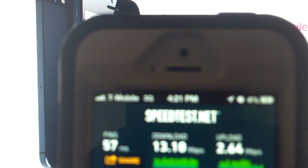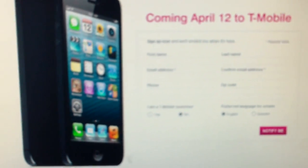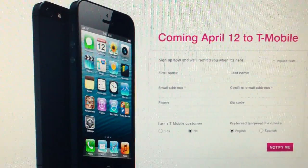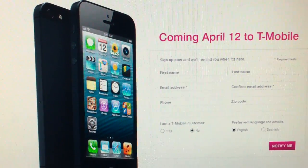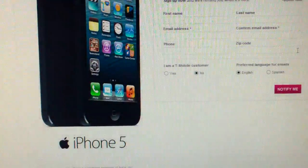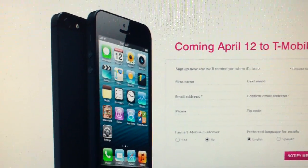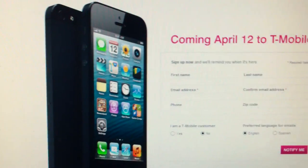But as you can see, I have a 3G logo up there. Supposedly that'll change to 4G, because what they're going to do is they're implementing an iPhone plan, is what I was told. All over the internet you'll see certain things about their plans, and you can see the press conference that they did. Supposedly the T-Mobile iPhone 5, and well, this is true, it's not supposedly, they've tweaked it a little bit so it can accept the 1700 band for their LTE.